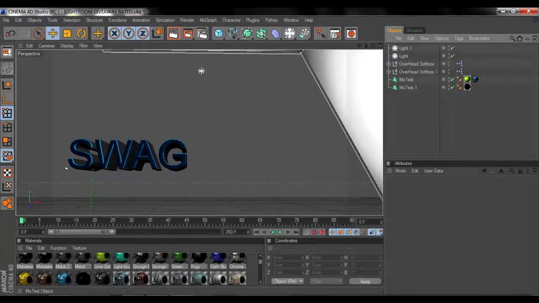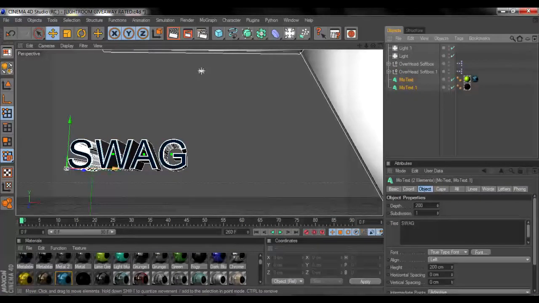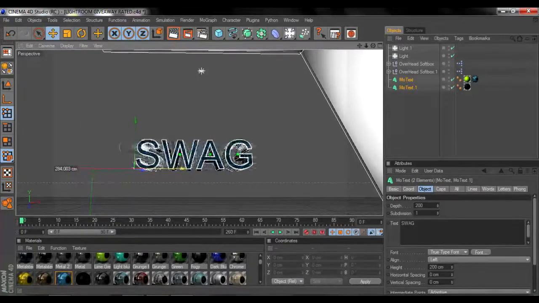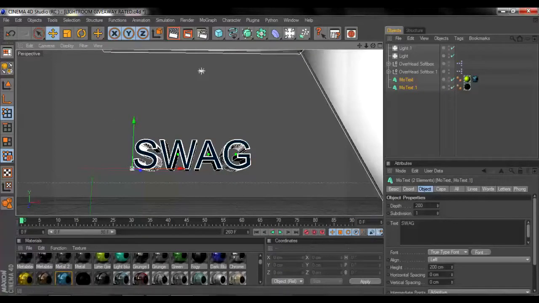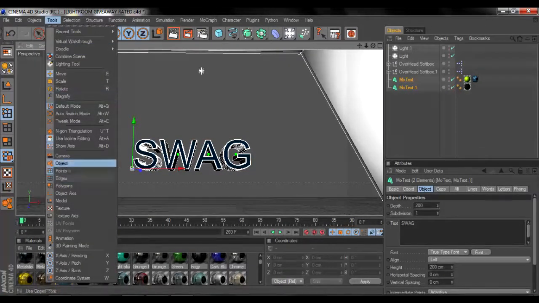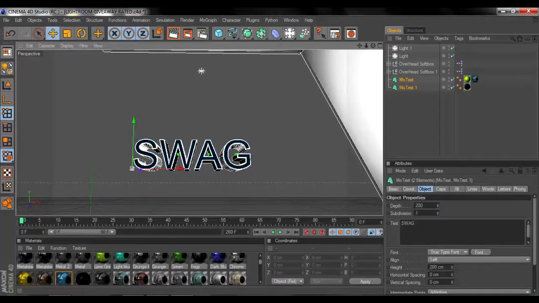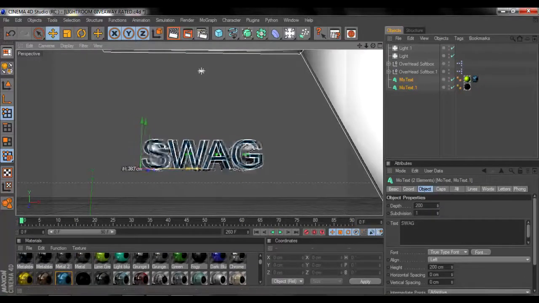So what you want to do is keep your finger on Control, click both of these texts, and here make sure it's on the crosses at the top, just so you can move it over. If it messes about, just go on Tools and make sure it's on Object, not Camera. I just want to move it over to the middle.